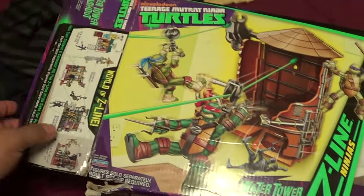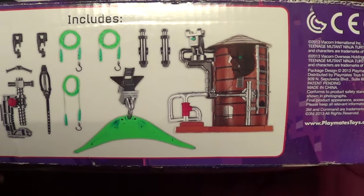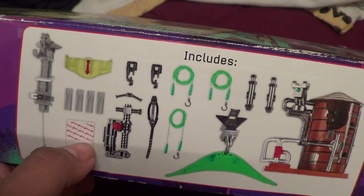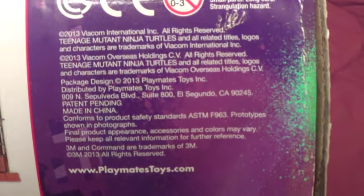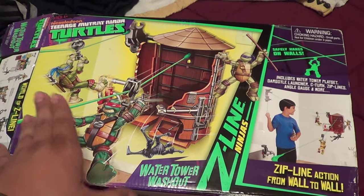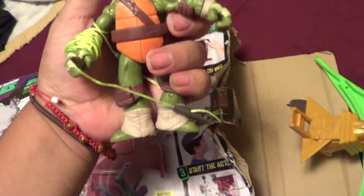The box is a little damaged here, but I checked everything — it even has this underneath it. I have all of this; I think I'm missing probably like one of these things. I got a sticky tap — it's like you put on a wall — and the gear just is out. It's 2013, they don't make this anymore, haven't seen it in stores. But they're trying to bring it back and add it to the sewer set, so you get all four of these. And I get an extra Leonardo — yay!